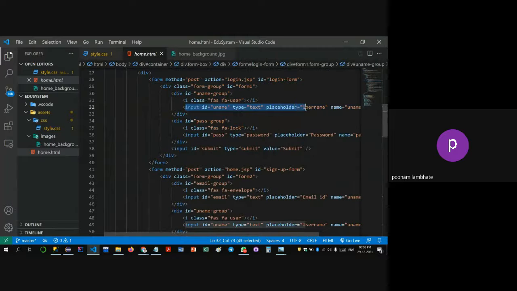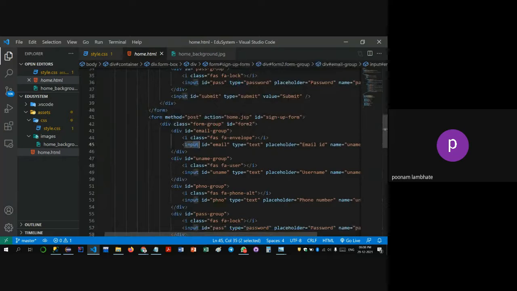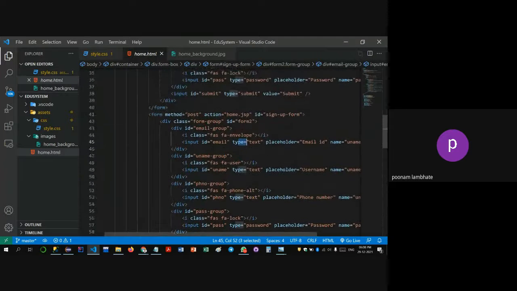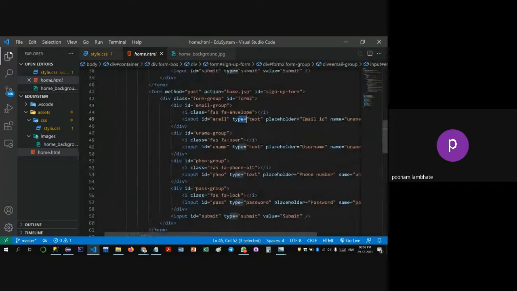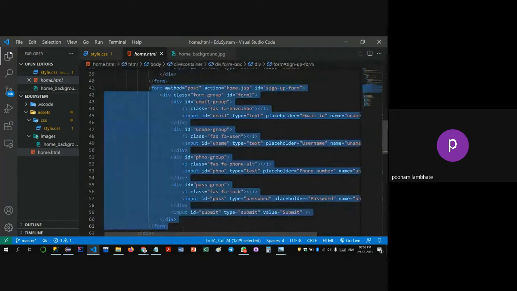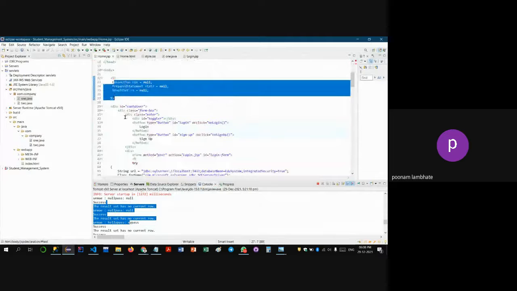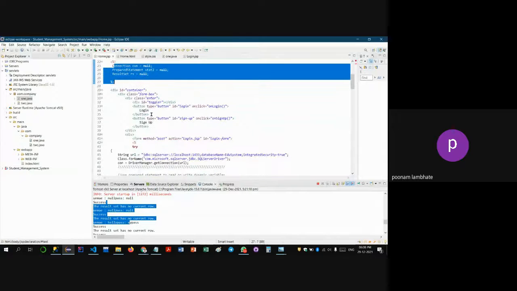This is the main thing that will give you the provision to enter the text. Input, type text. Input, type password. So you have input type for different things: date, time, such things also you have, submit and all. So you design at least this much. At least this much of the HTML should be visible in your JSP page, and then JDBC you know how to implement, and you can nicely do it.